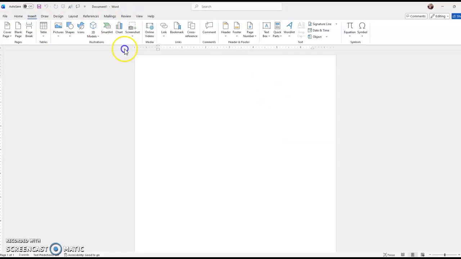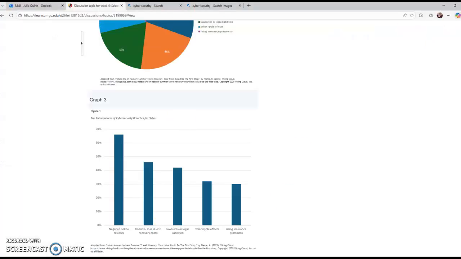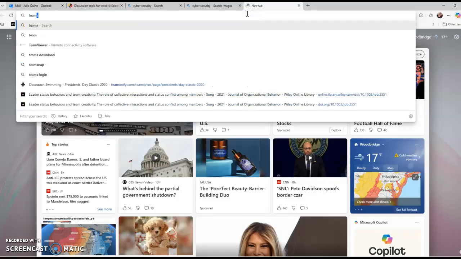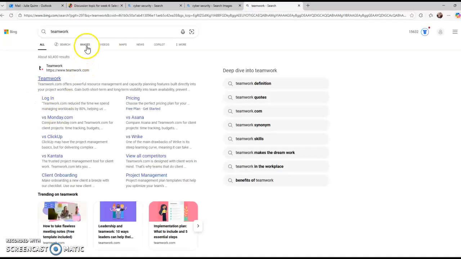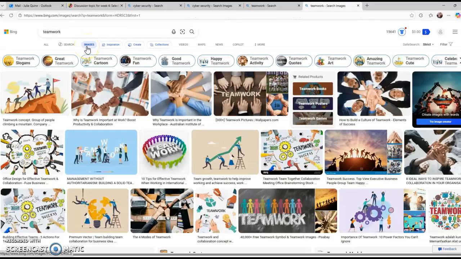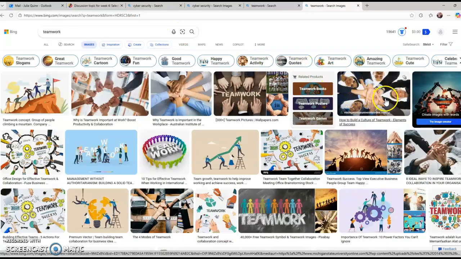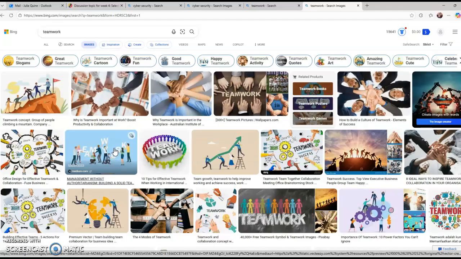This is just in Word under the insert tab, where you can build SmartArt. I recommend that you do not use any sort of clip art. Some of the worst images that I tend to see in academic documents are the teamwork images. So I wouldn't use any of these where people are shaking hands or bumping fists. None of this has anything to do with the arguments I think you're going to be making in relation to the scenario that's coming up. These are all ineffective images. And again, keep it straightforward and simple. You don't have to make it too complex. These types of images help provide a mixture of data delivery. And that's the feedback that I've got for you on this discussion.